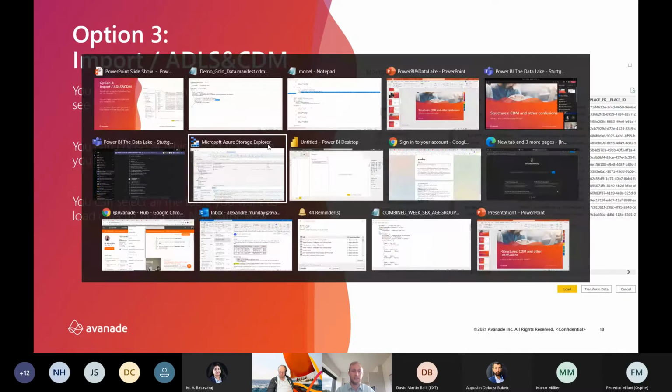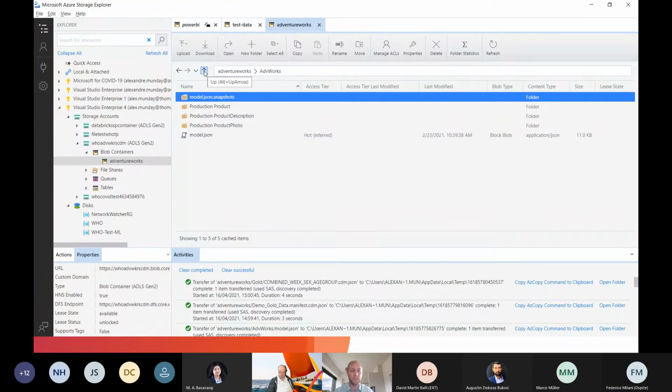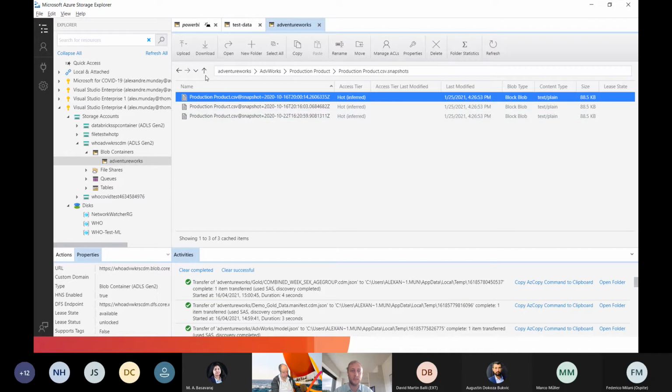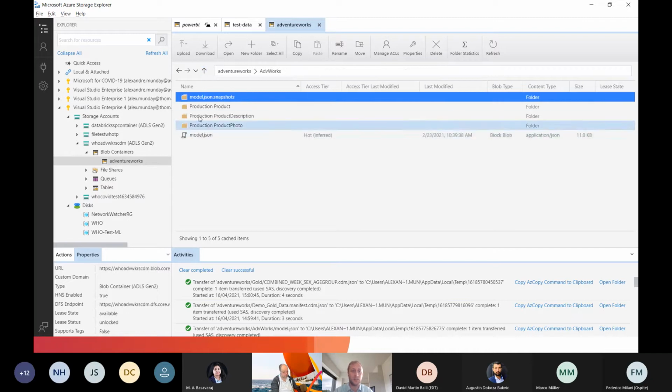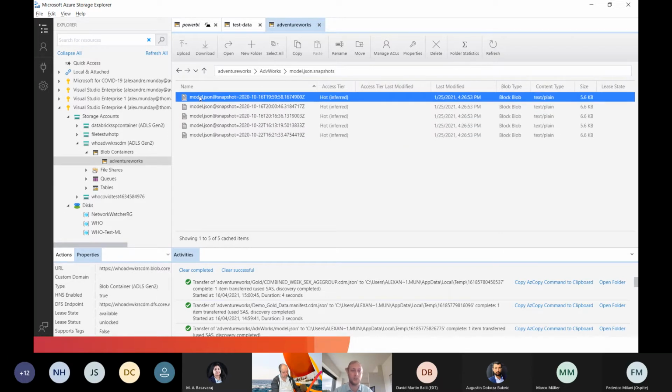Okay, let's have a look at the data lake and how it's stored. Here we have the model.json I just showed you with the 3 different tables, and we can see that one has been created directly by Power BI. It sits on the same level as the data, and under that you will have a snapshot for the product and all the products with the snapshot. The same goes for your model.json: you will have a snapshot because it evolves with the refresh or change of the data and things like that. So you will have all the other model.json files because of this path that is fully hard-written inside the format.